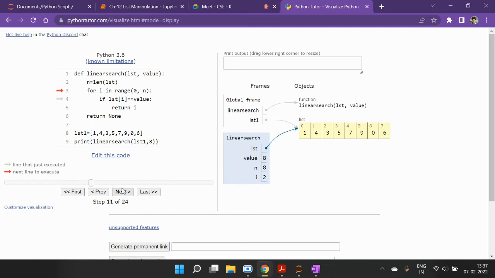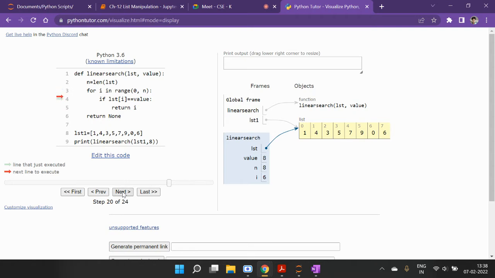So it will keep searching, and every time you know that 8 is not in the list. Since we are doing it on a smaller list, it will compare with the 0th index value, so it will be false. For first index value it will be false. For second index it will be false, and so on. It will check for all, and at last it will not get the if condition true in any case. In that case return none.